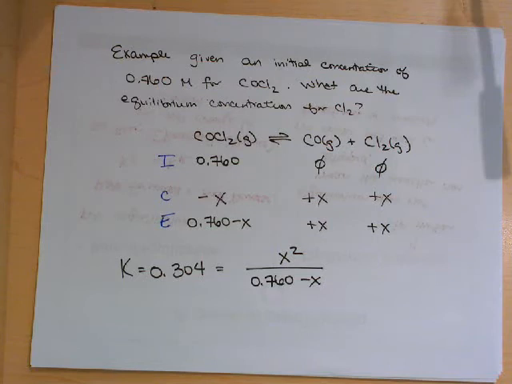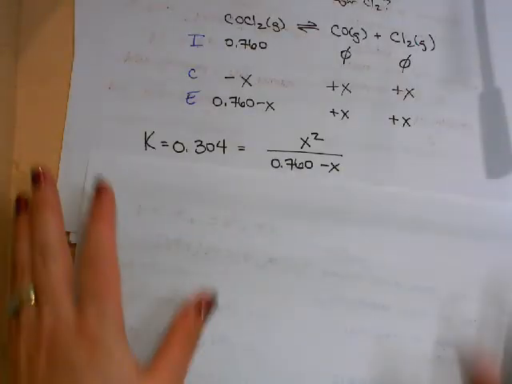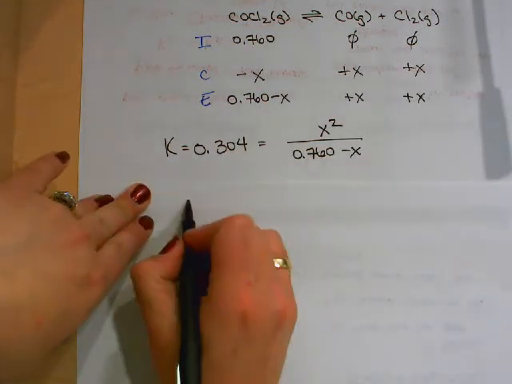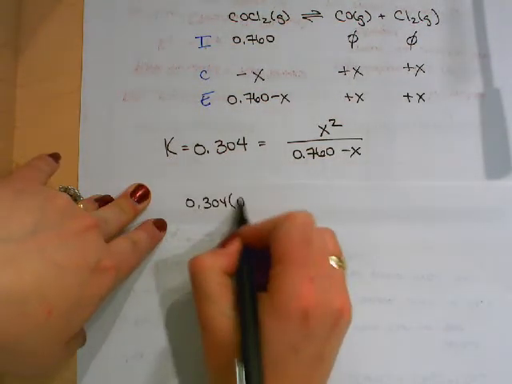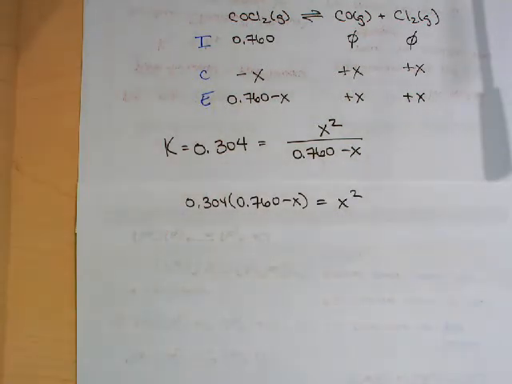Alright, so now, is there any simple way to solve this? No, so what do we need to do? Make it into our quadratic formula stuff. Move it around. Alright, so let's see what we need to do first. Alright, so what's my first step? Right, multiply that up there. Alright, now mathematically what do we do? We distribute, right, distribute that 0.304. Let's see what that is.